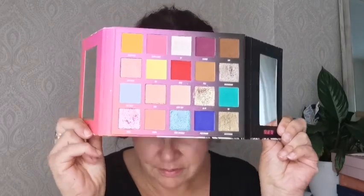So today I want to make an eye look. I really don't know exactly what I will do, but I know that I chose this palette by Beauty Bay in collaboration with Nikki Tutorials, and here are the colors. There are beautiful shimmers and some interesting ones. I hope that I will create something interesting.